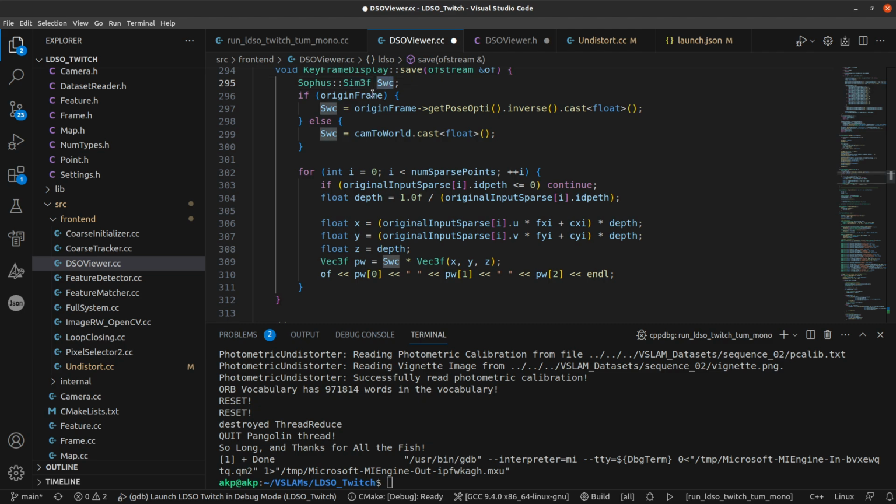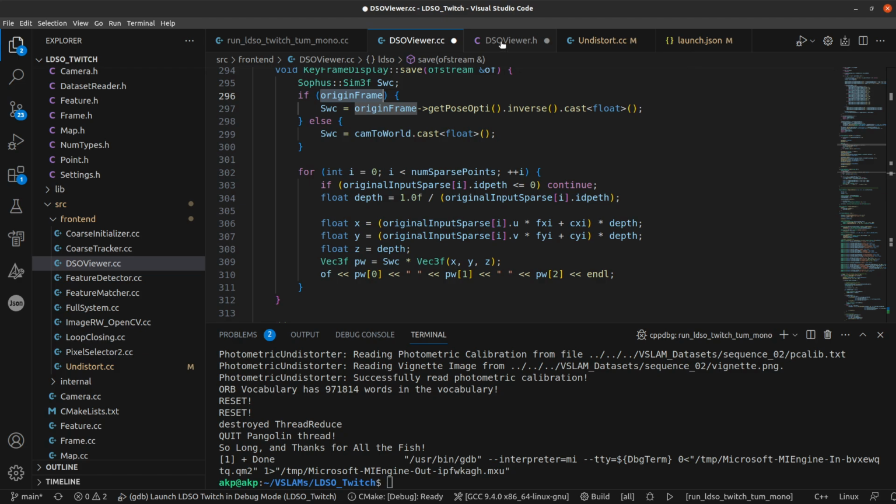And next we want to check for the origin frame, which is a shared pointer to a frame. So here we check if origin frame is a null pointer.